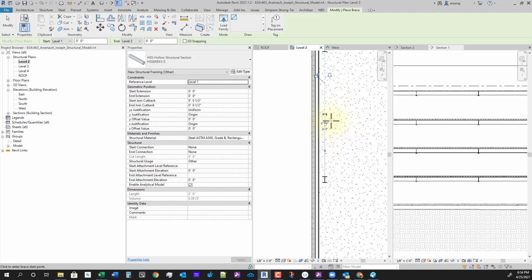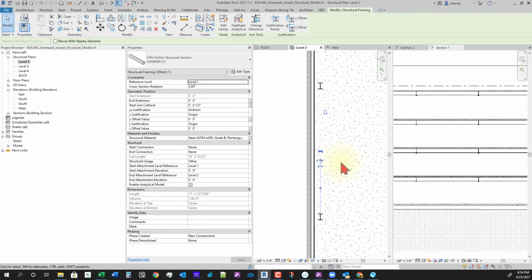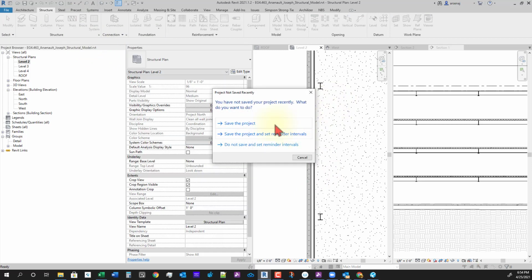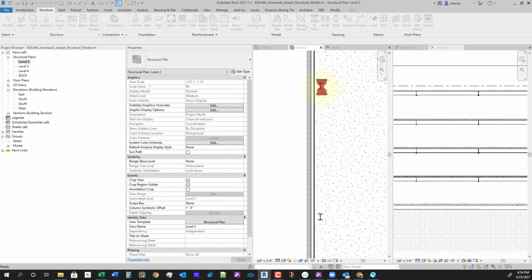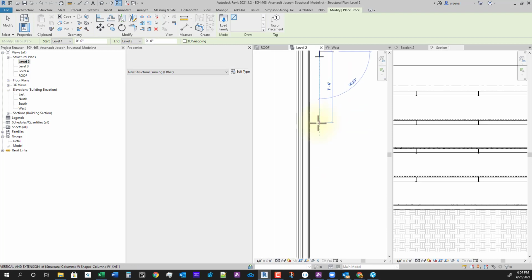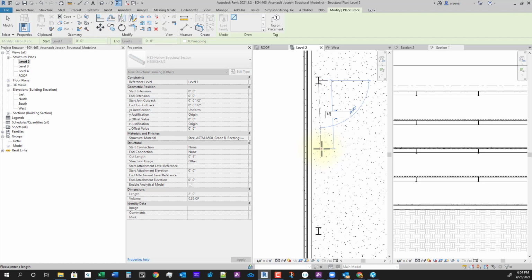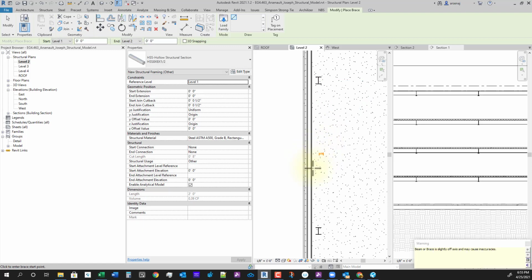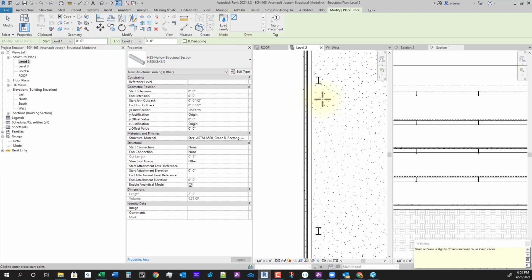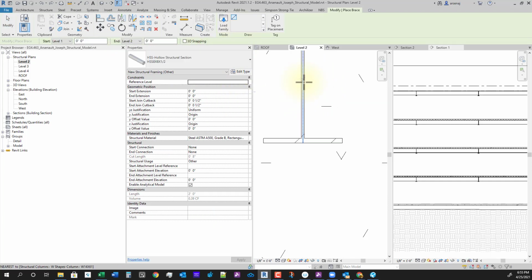Oops, that was 12 foot 4. I'm going to delete that and start again. Sorry. So beam brace. Yes, save the project. Go to the center of this column. Let's just go over 12 foot 1. Oh, that was off axis. Undo. This is why you shouldn't drink and draft.